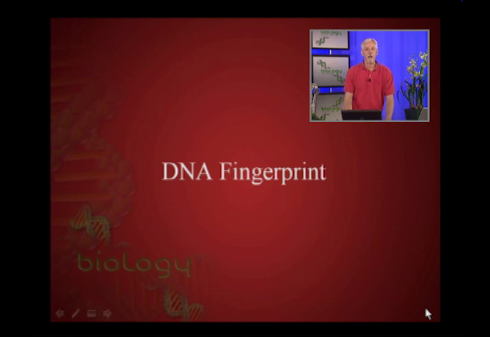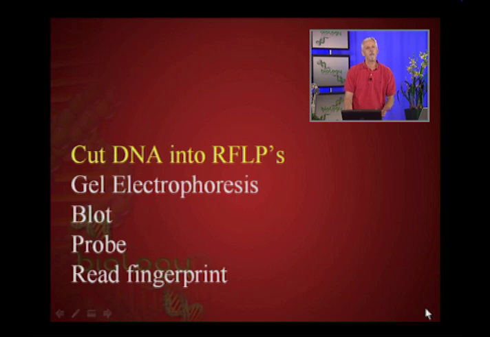So in DNA fingerprinting, really the first step is to take a DNA sample and cut it into segments that we call RFLPs. So again, as we've talked about DNA, I've mentioned several times that it's incredibly long. So when we look at one cell, the chromosomes in one cell would be about 3 billion base pairs long. So that's too long to manipulate, and we will actually have to be moving and manipulating some of the strands in this DNA fingerprint. So the first step then is to cut those incredibly long chromosomes into smaller pieces. And those smaller pieces are called restriction fragments, or RFLPs, but I'll get to that in a second.